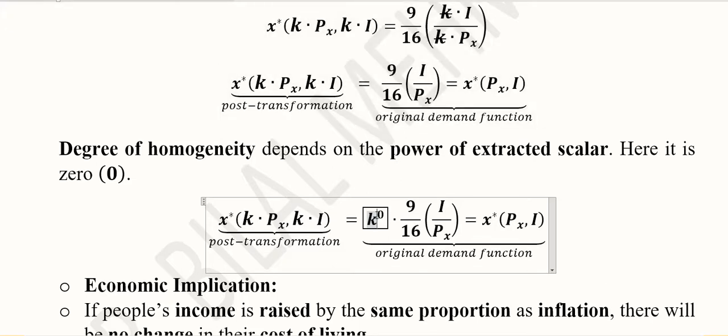So once it is factored out totally, that is, we cannot see k in this expression anymore, its power will judge the degree of homogeneity. So mathematically speaking, its degree of homogeneity is equal to 0, and we can write it equal to the original functional form of it. This is why these two terms are basically representing the original demand function, and this is the functional form after the transformation, that is the introduction of k.